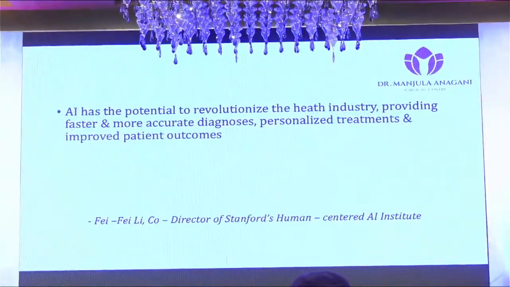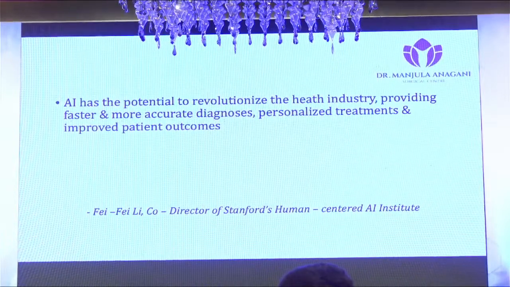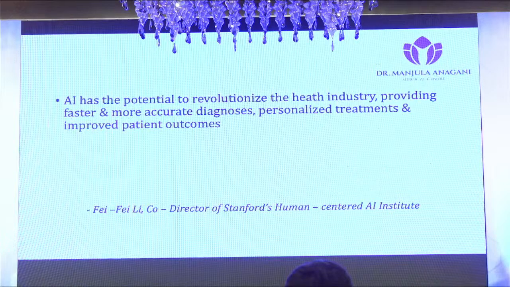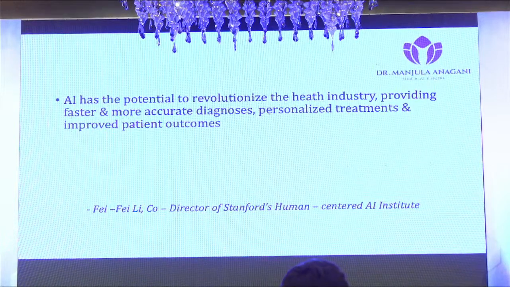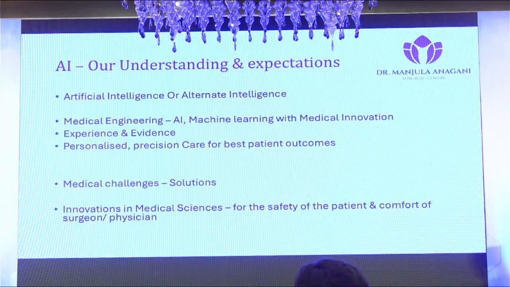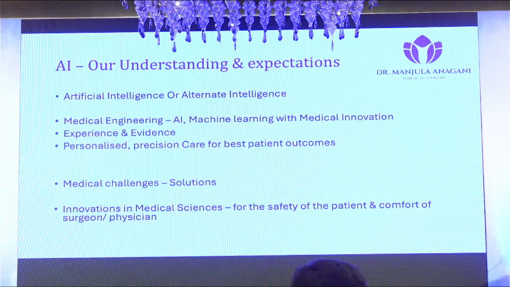Like everybody says, it is a potential to revolutionize everything, to give accurate diagnosis, treatments, and improved outcomes. Like Bezos says, it is to make it available for everybody in the way we want. So let me actually understand, what is our understanding and expectations, and is it going to be true, or is it something what we know? We know that AI is going to give guidance according to what we are going to feed it.